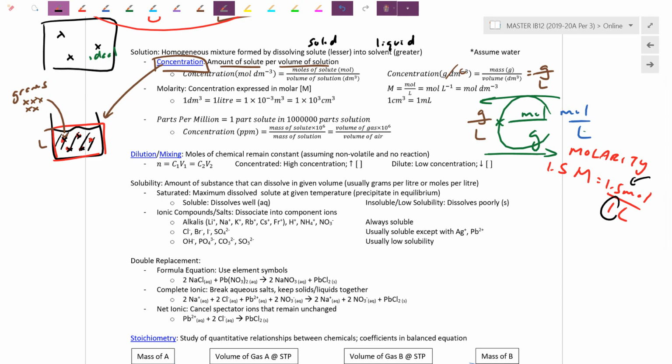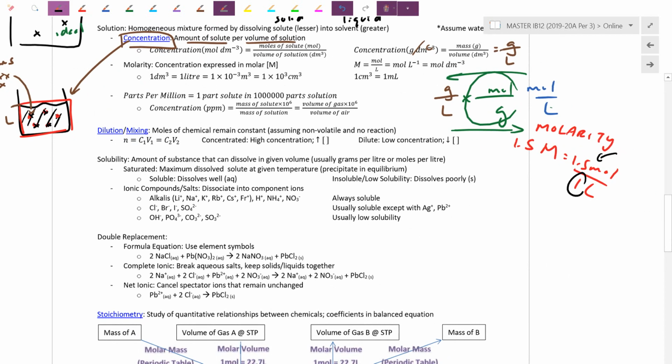So there's molarity. Again, IB doesn't like using moles per liter, so they would rather say 1.5 mole per dm cubed. Questions will definitely be worded in moles per decimeter cubed, but you're more than welcome to leave your answer in capital M or mole per liter. You can express it in either way because they're equivalent.